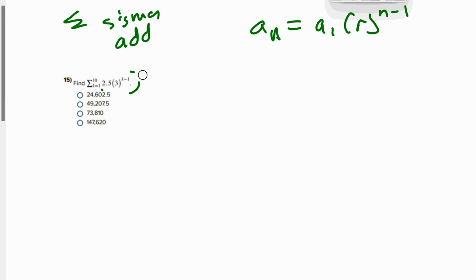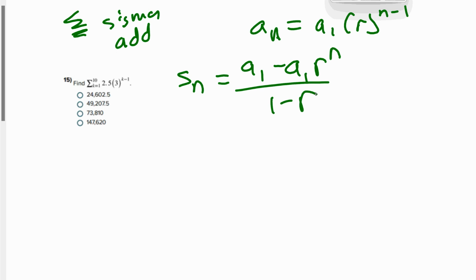So this is just saying add up all your numbers in your sequence, starting at the first number in your sequence, all the way to the 10th number of your sequence. So it's pretty easy. We're just going to use this sum formula. So I want to sum up, starting with my a sub 1, the first number I'm adding in my sequence, not necessarily the very first one, so not necessarily this one. Okay, a sub 1 minus a sub 1 times r raised to n all over 1 minus r. Now, what's nice is whenever we start at 1, the bottom number, if the bottom number is 1, then our n equals always the top number.